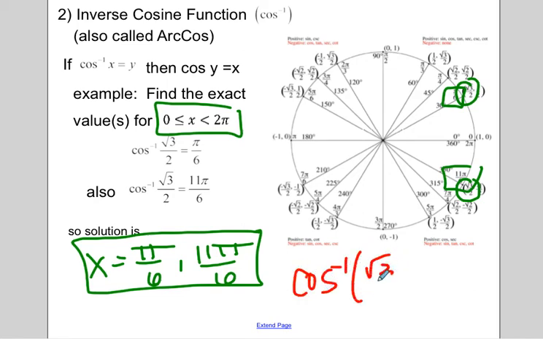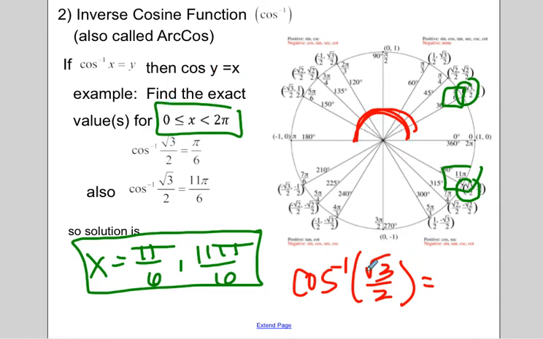inverse of square root of 3 over 2, if I asked you just to find that value, for cosine we only look in quadrants 1 and 2, because that gives me all my positive x values and all my negative x values. So when we're talking about the inverse, these are typically, but once again, the directions tell us to give you everything. I'm telling you this because in the back of the book, it'll only list one answer, but I want you to look around the whole circle.